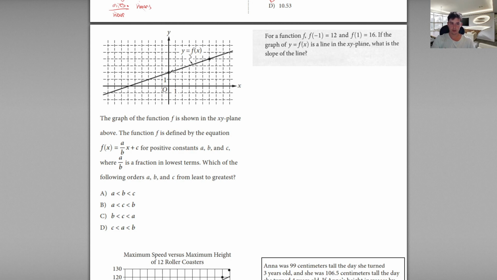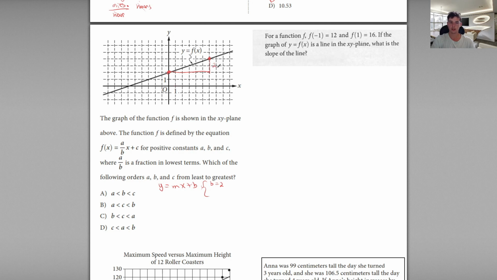Okay, so we know, first of all, this is a linear equation. We know that the linear equation is like y equals mx plus b. So let's see what c is. So c is 2, the value of y when x equals 0. We know that much. And the slope, which is a over b, is rise over run. Remember, if we have a graph, I will always do rise over run as a projection between 2 points. So this point and the y-intercept are good enough. So let's do our projection here. Making sure that all the x's are 1, 1, 1, okay, 1, 2, 3, that makes sense.